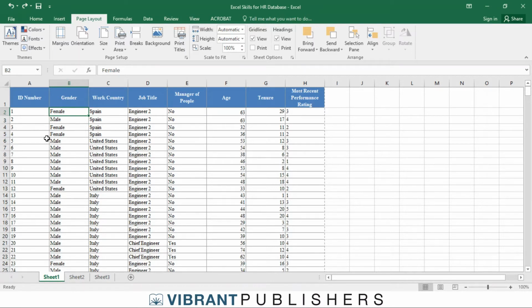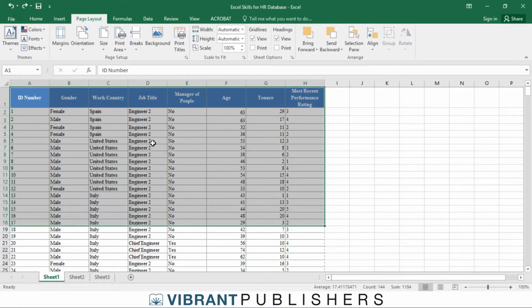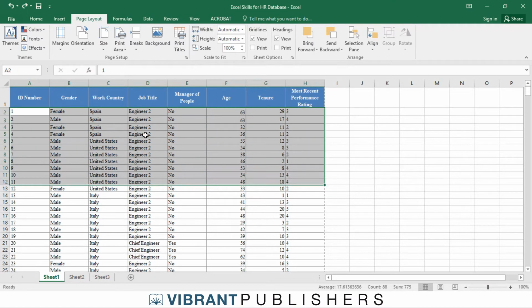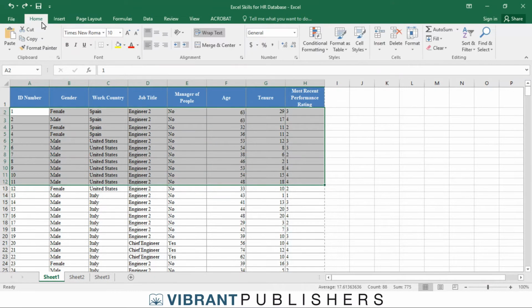In terms of selecting a range of cells, very simple. All you need to do is click with your mouse, the left mouse key, and drag your cursor to wherever you want it to be. So that's how we select cells, and we can do things like formatting. So let's say we wanted to select this group of cells and we wanted to color them yellow. We click on the home button here and we click on this bucket of paint, fill color, and we click on yellow. I'm going to undo that, Control Z.